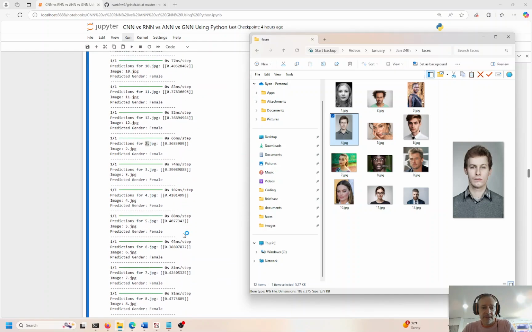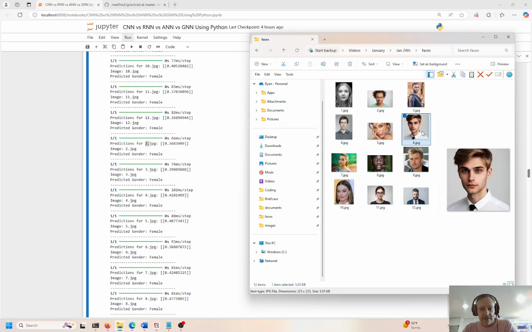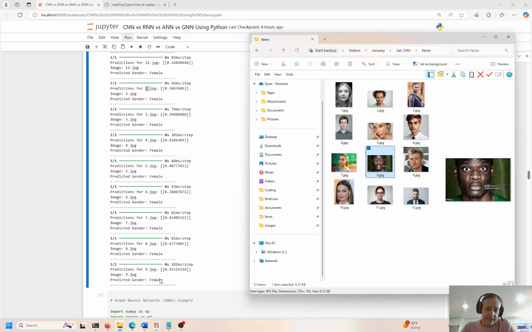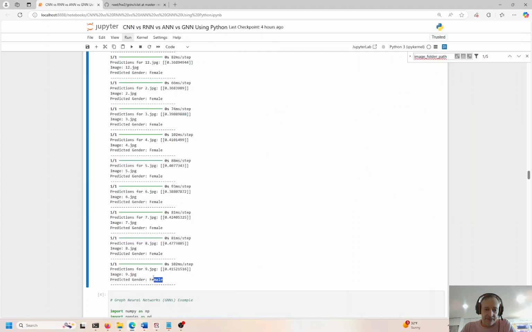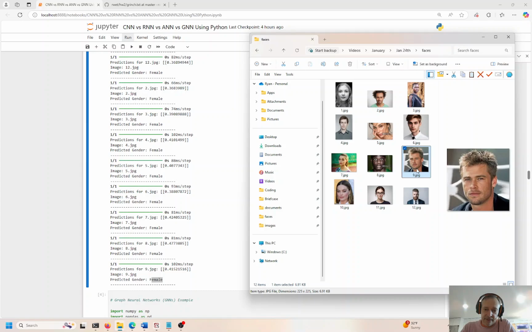Anyways, let's continue on. 5 female, 6 female. I think this is a female. It could go either way. Okay, no comment about that. 7 female, 8 female. I think that's a guy. And 9 says female. I don't think that is a female, but I don't know.